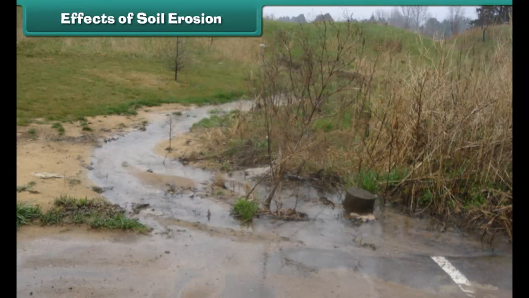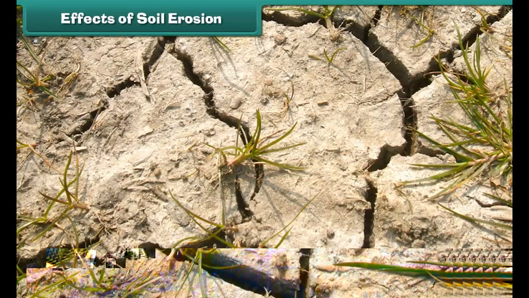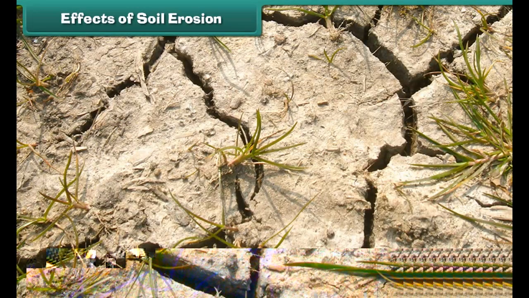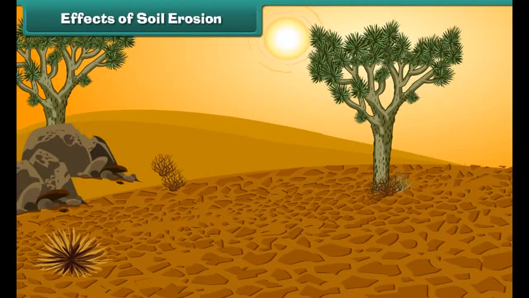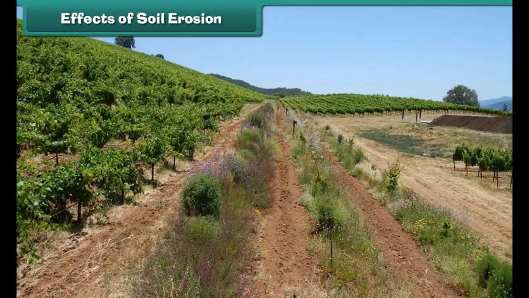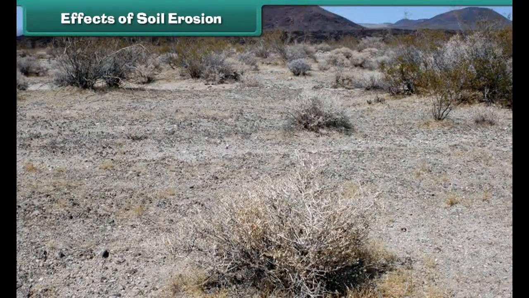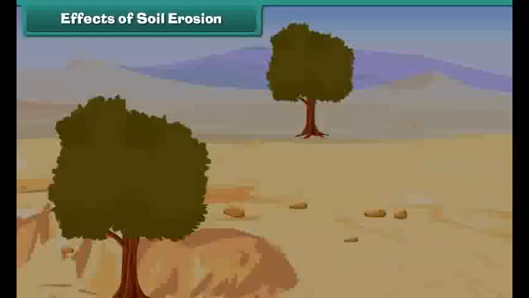Soil erosion leads to many unfavorable conditions. It results in the loss of soil and breakdown of the soil structure. It decreases the soil fertility due to decrease in the amount of organic matter. It also reduces the moisture content of soil, resulting in drought condition. Decrease in soil fertility leads to decrease in the quality and quantity of the crops. Thus, soil erosion affects the natural vegetation badly, which leads to transformation of fertile land into a desert.